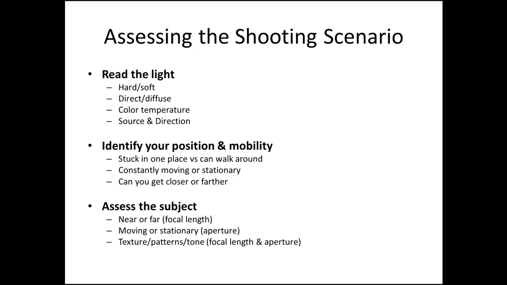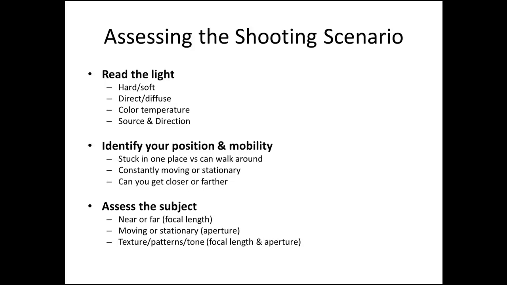Another thing to comment on in assessing the subject is the texture, the pattern, the tone of the subject. If I'm photographing a stone wall, that's a very different situation than if I'm trying to take a picture of someone's face that's nicely lit from reflected light on the ceiling, right? These are two very different situations, and I'm trying to capture more or less of the image, so that affects your focal length. And if you're taking a portrait, you usually want the background to be blurry to focus your eyes on the subject.